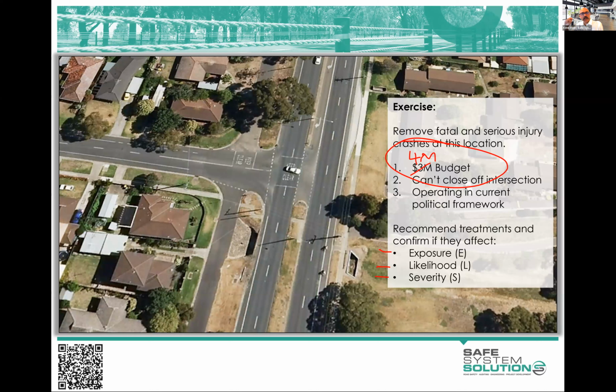And then for each thing you suggest, give us an idea of whether you think that's going to influence the exposure to crashes, the likelihood of crashes, or the severity of crashes, or maybe a combination could influence them. That's really going to be where we're going to build from. I need everybody by the end of this session to start to have a bit more clarity in their mind about what things influence the exposure to crashes, the likelihood of crashes and the severity of crashes.